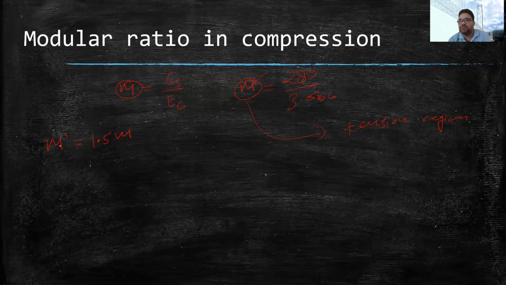So because of the phenomenon of creep and shrinkage in concrete, as I said, steel in compression will experience more stress and more strain. So that is why, to account for those extra stresses and strain, we take this M dash value. This M dash value will be for steel in compression, while this M value will be for steel in the tension zone, like we have used in the case of singly reinforced beam. So that is all about the modular ratio.